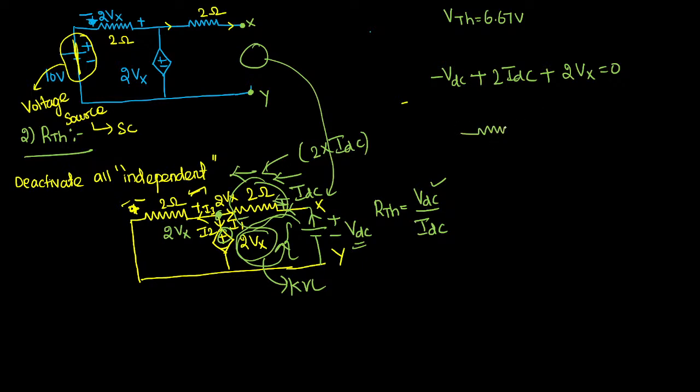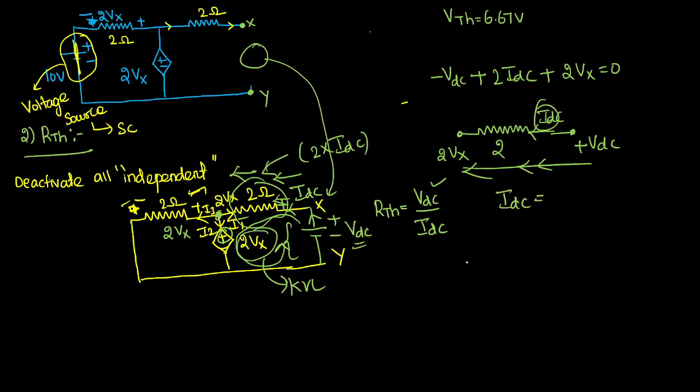Let me do it. See, there is one resistor, a 2 ohm resistor. Current IDC is going like this. At this terminal, we have the value of plus VDC. At this terminal, we have the value of twice of Vx. Correct? This is the current flow in this branch. Now, can you please write the expression for IDC in another format? IDC can also be written as the voltage drop across this 2 ohm resistor. How will you calculate the voltage drop? VDC minus 2 times of Vx divided by the resistance value.